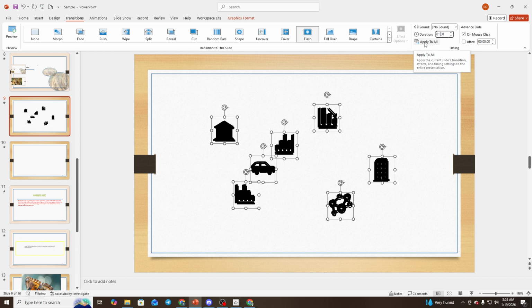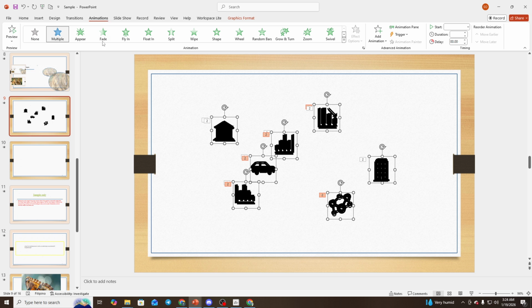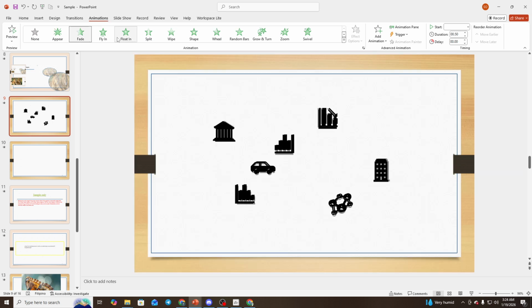Now let's animate objects on a slide. Select the text, image, shape, or object you want to bring to life, then go to the Animations tab. Click Add Animation and choose an effect type. Entrance effects make an object appear. Emphasis effects draw attention to something already on screen. Exit effects remove an object, and motion paths allow objects to move along a path.